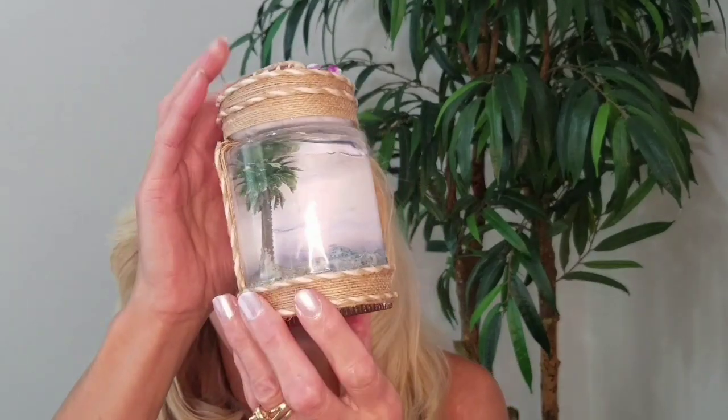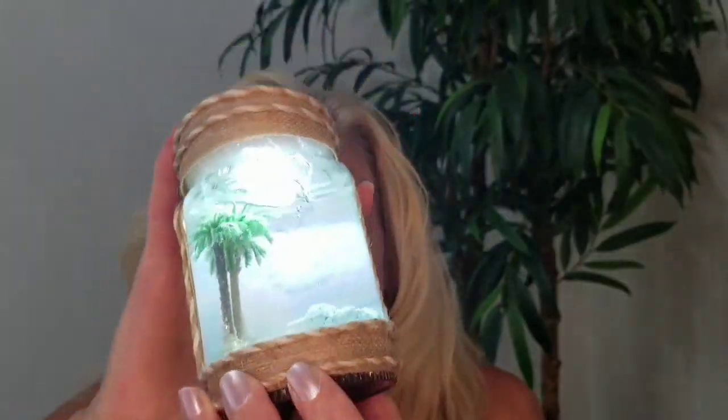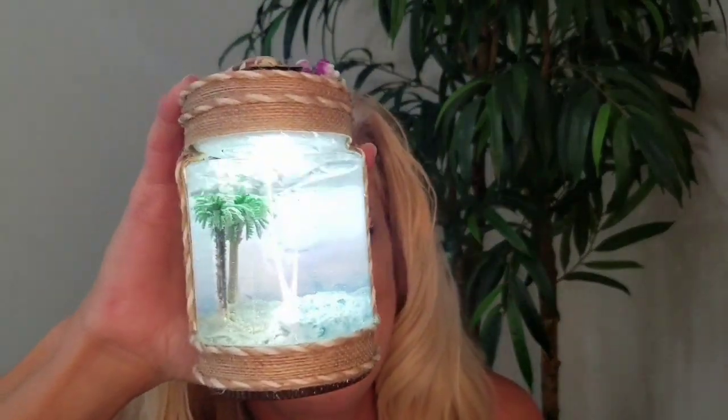We want to hope you had a great summer. As for me, I am not ready to let summer go. So today's project is I'm going to teach you how to make your own island inside a jar. This island is going to be able to see either it's going to rain or the sun's going to come out. So if you want to learn how to do this out of upcycle, stick with me and let's do this.